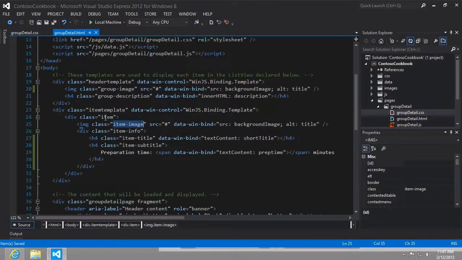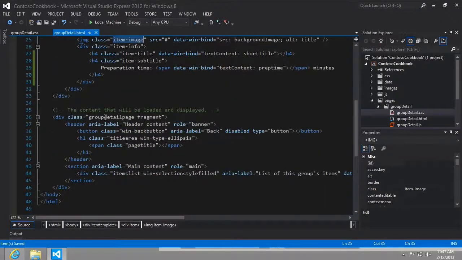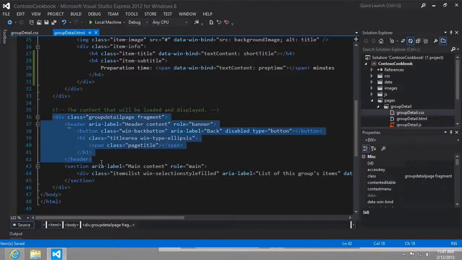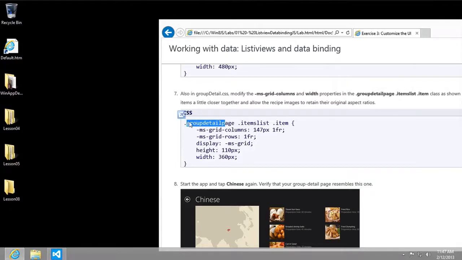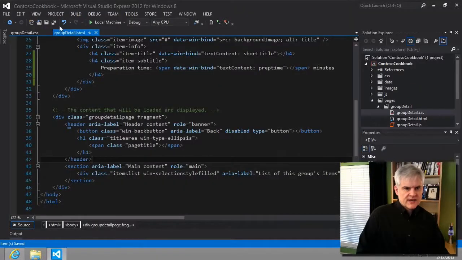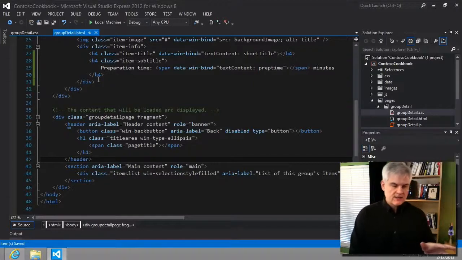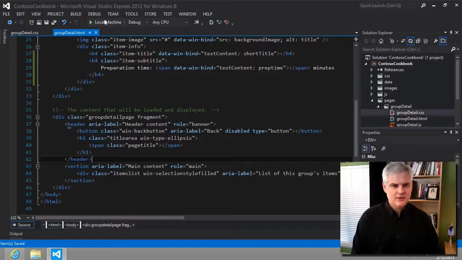So I may have to take into consideration the fact that this is just a template and it will be used inside of this group detail page. And so that's why in the CSS, we're looking for this item, not just item list item, right? So it's a little tricky. You just have to hunt around for things and find out and maybe experiment a little bit. And then if you make a change and it doesn't impact the setting that you were hoping for, Control Z to get out of whatever changes you made.